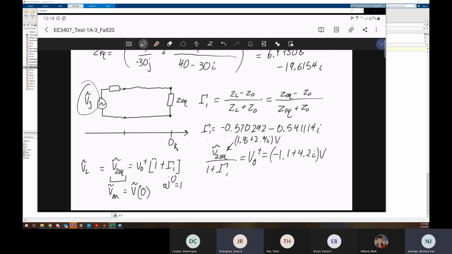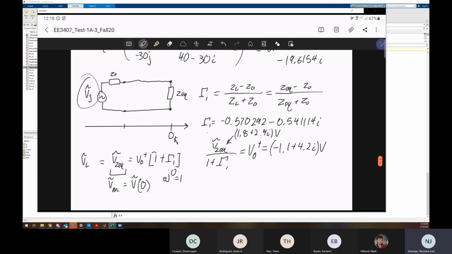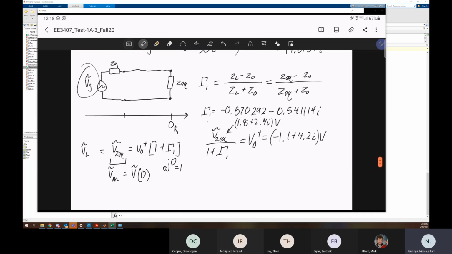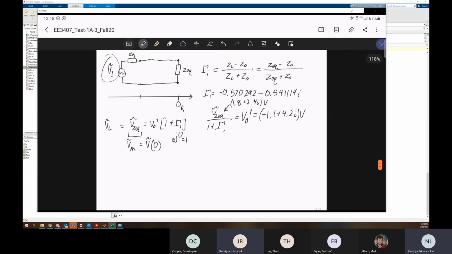Okay. So after we've solved for V naught plus using that equation, we'll then continue on our way to solve for VG, right? That's the last step that we have to do in this problem. Once we solve for VG, we can answer part A, and we've gotten basically every single part of this problem done. Everything that we've needed. So, does anyone know the equation to solve for VG? That voltage divider one, right? Yeah, exactly. It's that voltage divider.